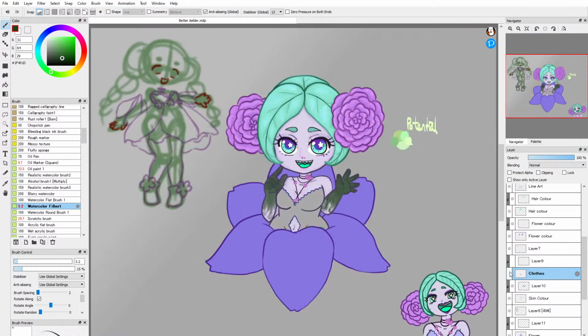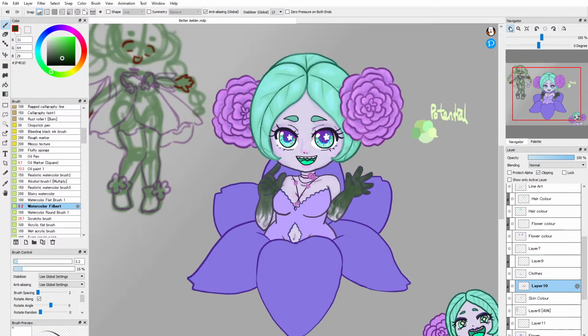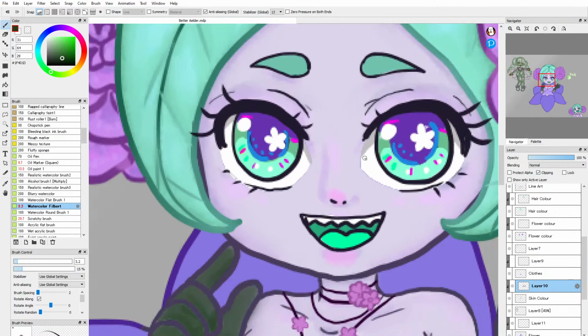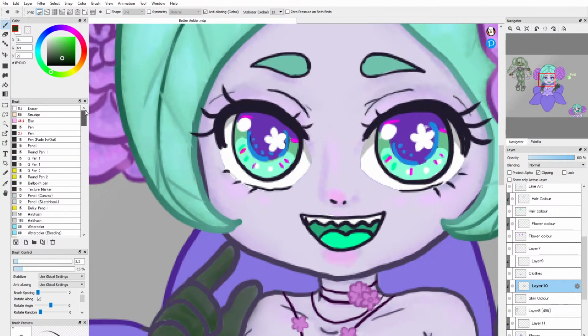Let's do rendering of the clothes, because I've done the flowers, done the skin color, added my weird skin gloves. Actually, I want to do more on her nose. I don't like how that nose is looking. That's looking a little bit, what do you call it?